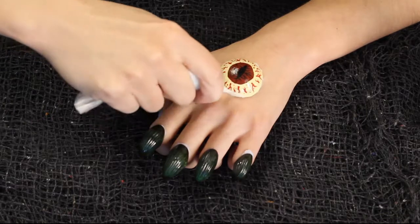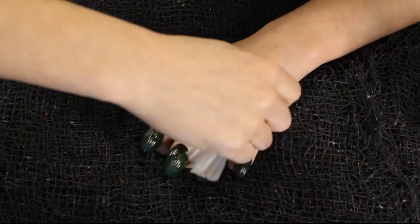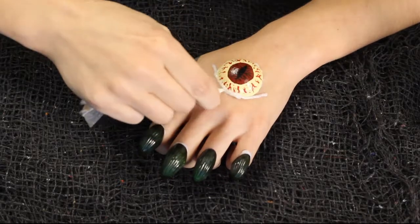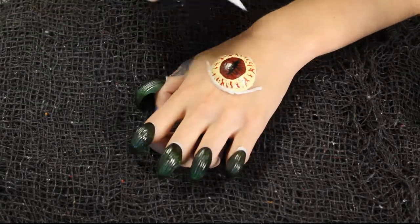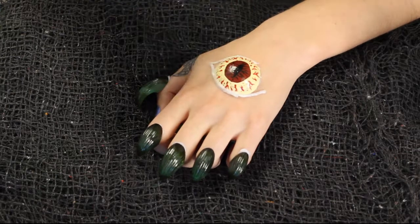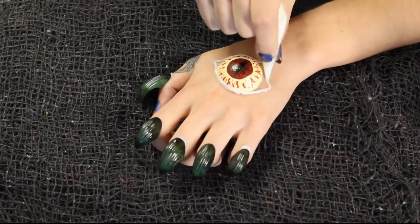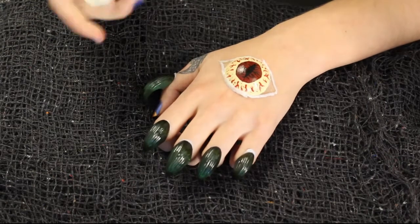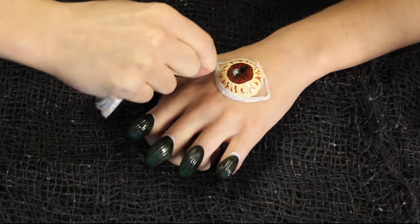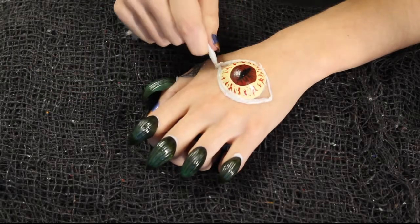It's a lot. Now, for sculpting the eye, I actually used a finer tip on my piping bag than I normally do, because we're not actually going to smooth out everything that we do here. We're going to want to keep a lot of the texture when we're building up this eyelid, which also means you're going to have to take a bit more care with building up the eyelid.